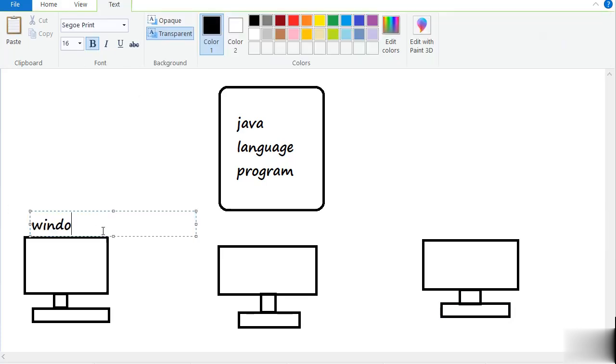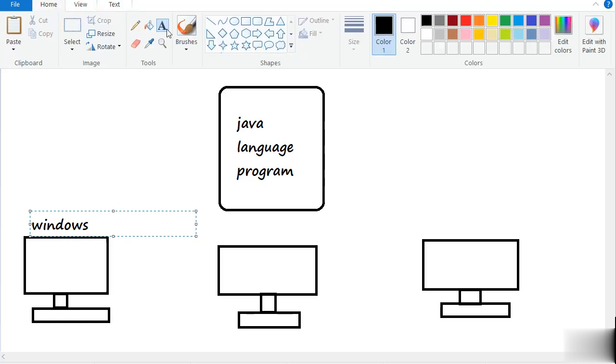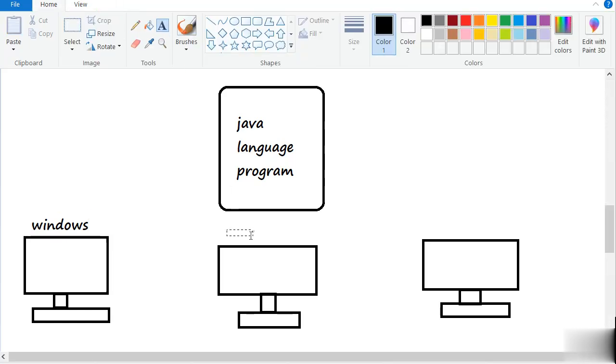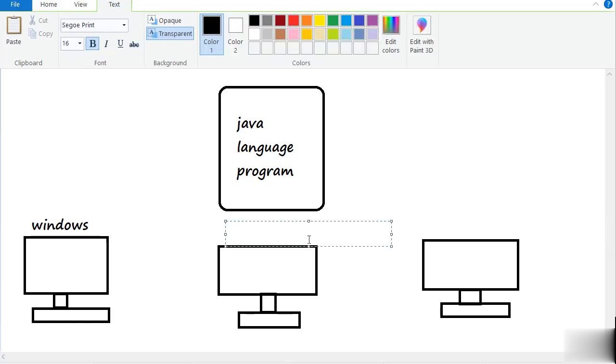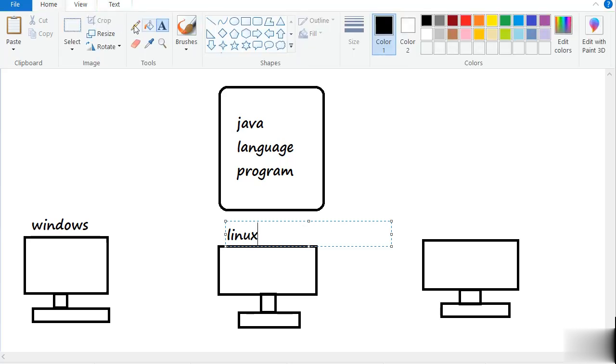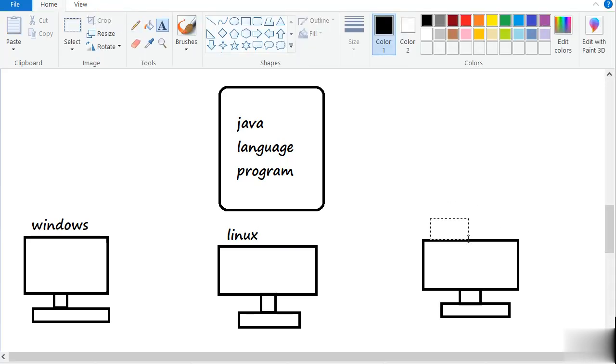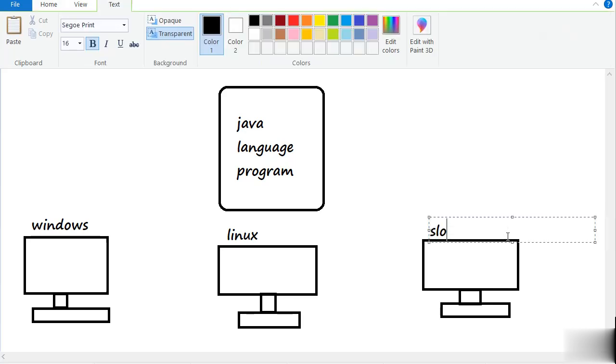This is the Windows operating system, and the other is the Linux operating system, and we have the Solaris operating system.